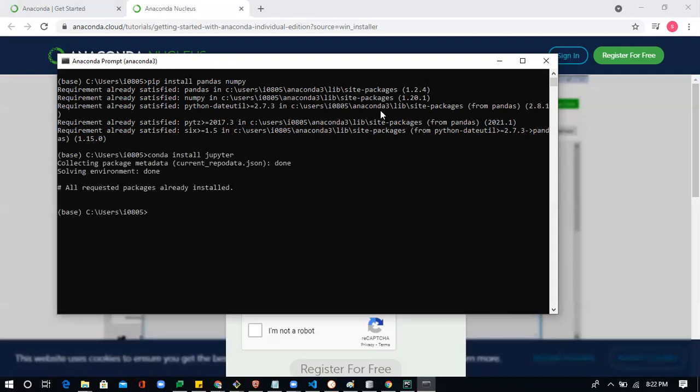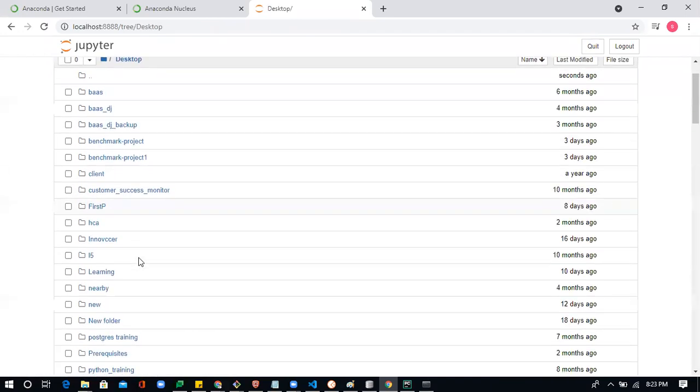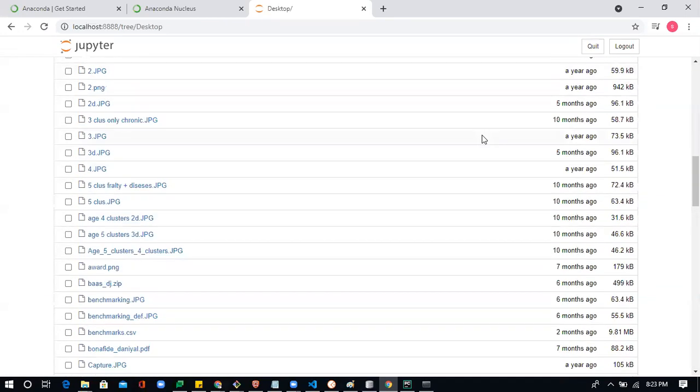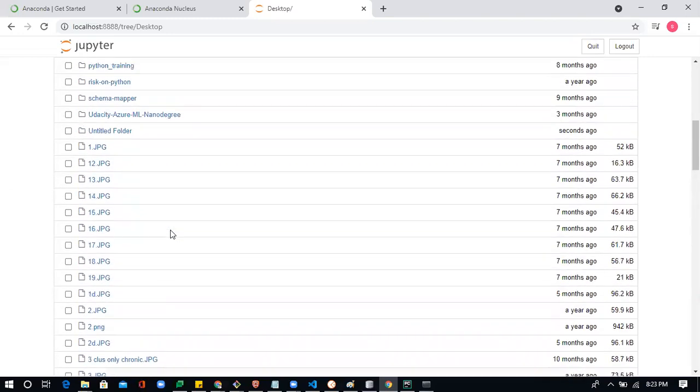It has been installed. I'll write Jupyter. Yeah, it's now opened. Go to desktop. I'll click new folder. It's my new folder.